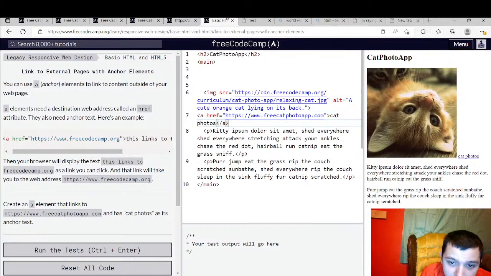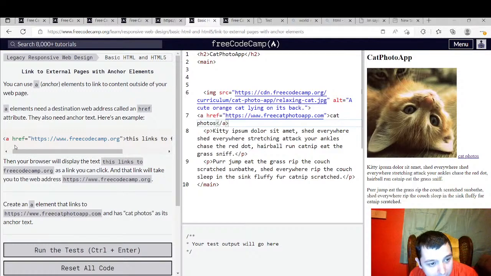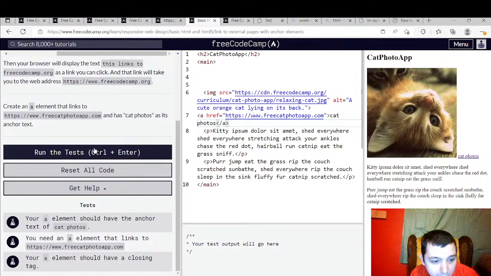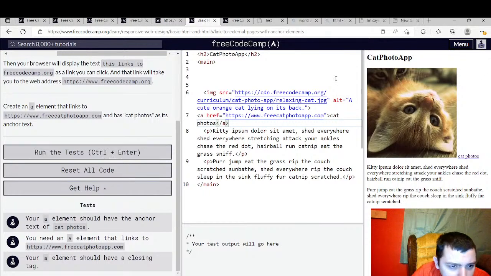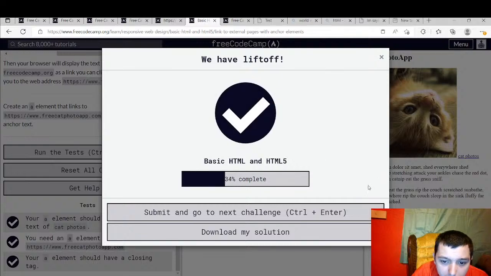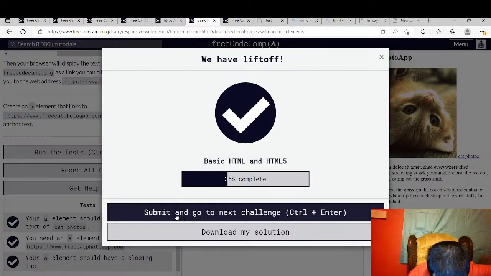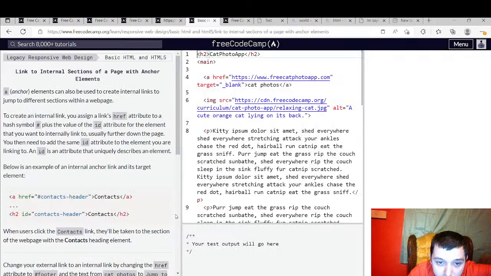So that should be the link to the text, but I'm not sure where they were asking me to put it, but this would basically go to that page by clicking on it. So that's how you create a link. You have the anchor element and href, the link, and then whatever you want to use in between the tags as the text. Now I don't exactly know where they wanted me to put it, but yeah, that was enough. That's not really a good place to put it though. Submit and go to the next challenge.